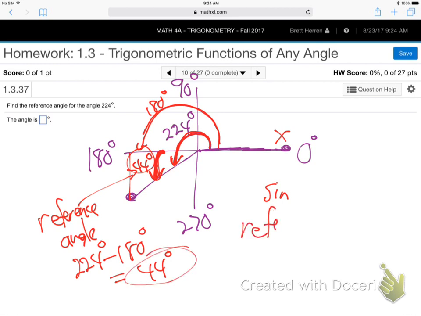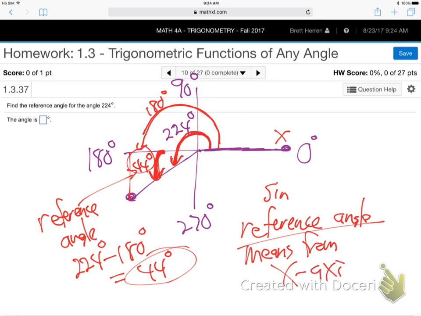So they're asking us for reference angle. Let me write it clear. Reference angle means from the x-axis. That's what it means. Why? Because the original start is from the x-axis, not the y. They could have made this whole thing different. They could have said, hey, we're going to make straight up 0 degrees, the y-axis. Straight up is 0 degrees, and we're always starting from there. So when we say 224, we mean 224 from there, and then we would have done all reference angles off the y-axis, because whatever off the original 0 would have been the same as how far you are from the y-axis. They could have done it that way.